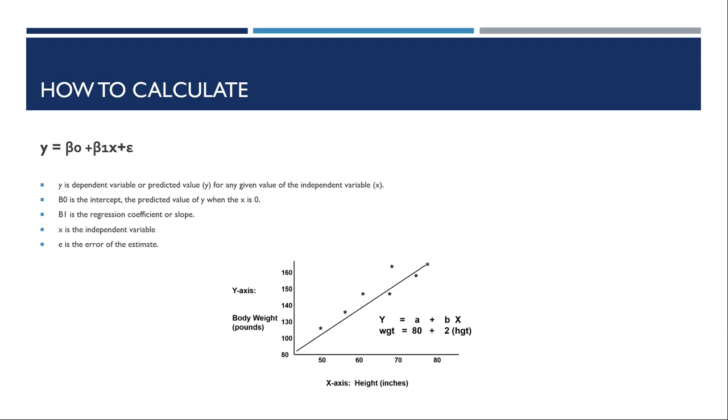We can assess the accuracy of our predictions by calculating the coefficient of determination, also known as R squared. R squared represents the proportion of the variation in the dependent variable that is explained by the independent variable. A higher R squared value means that the line is a better fit for the data. We will discuss R squared in our upcoming videos. In summary, simple linear regression is a statistical method used to model the relationship between two variables.